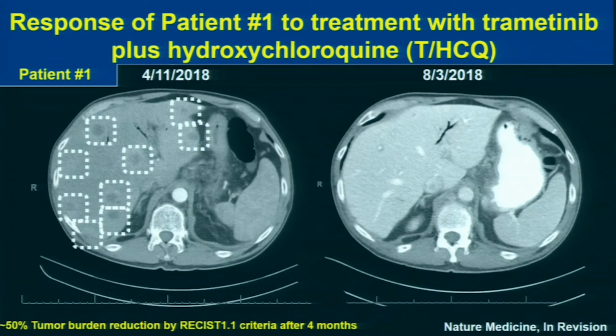And you can see here that on the 3rd of August, this patient, we could barely detect any evidence of those liver metastases. Now, I should say that, as we expected, the patient subsequently developed resistance to the therapy that we gave him. But nonetheless, we believe that we extended his life by about 6 months. And that patient, by volunteering effectively, he used to joke to us that he was effectively like a big mouse, and that he was the experimental tip of the spear, if you like, in terms of being the first person ever to receive this therapeutic intervention for pancreatic cancer.